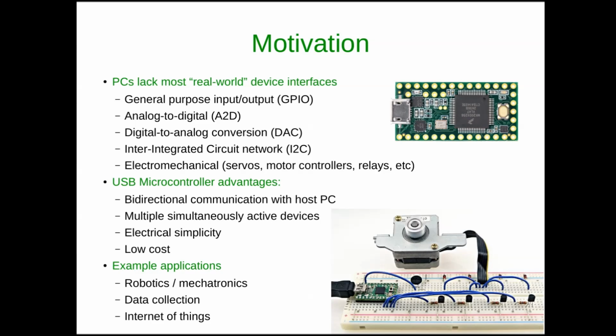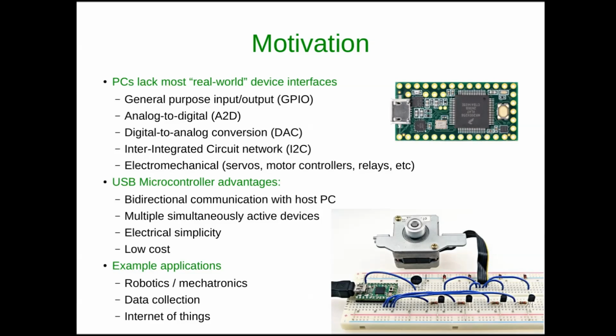It also provides electrical simplicity because USB only requires 4 wires. You have a power, ground, and then you have 2 data wires and very minimal external support circuitry. And they're also relatively low cost. So the Teensy 3.1 or 3.2 that we're using right now runs about $20, which is relatively low cost.